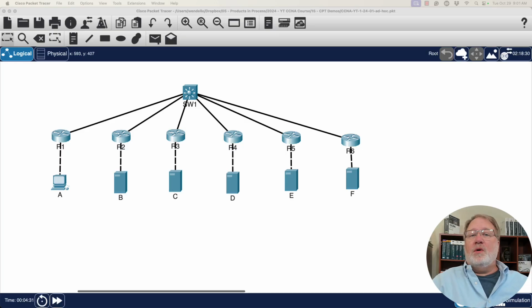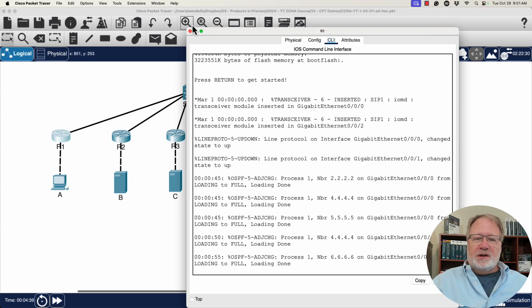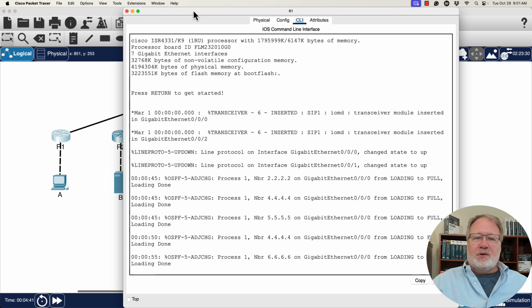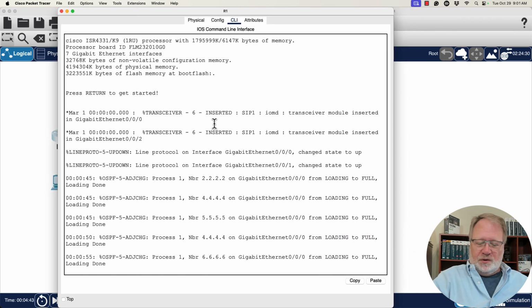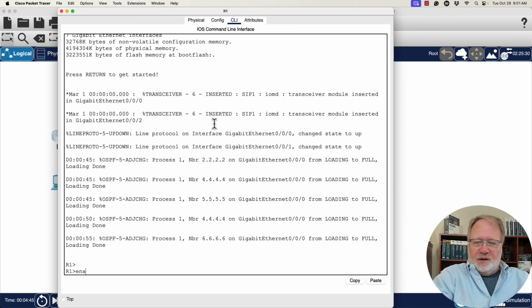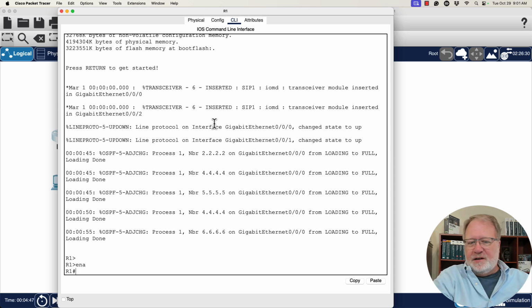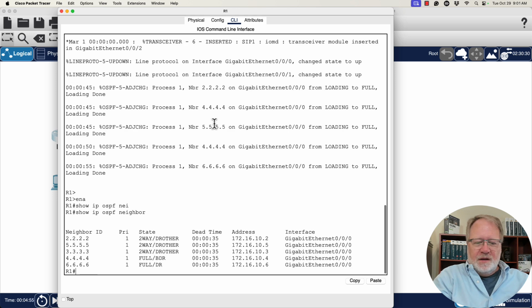So for scenario 1, I've already opened up the Packet Tracer file that you could have downloaded from the description. And I'm going to focus on routers R1 and R2. The routers have been up long enough to where they should have become neighbors with the other 5 routers at this point. So all the neighbors should be up and working. We see some log messages to that effect here. The router IDs are pretty obvious numbers, 1.1.1.1, 2.2.2.2, and so on. So show ip ospf neighbor shows 5 neighbors here on router R1.